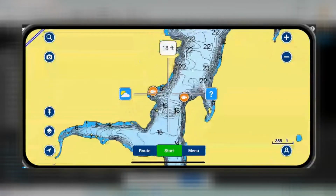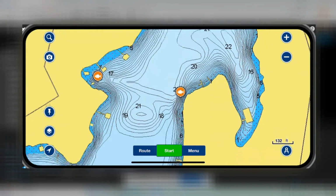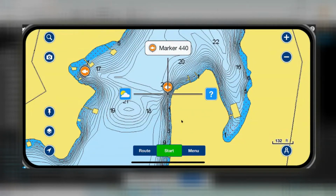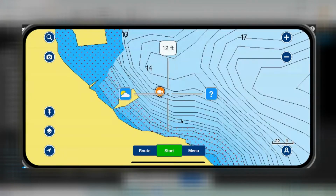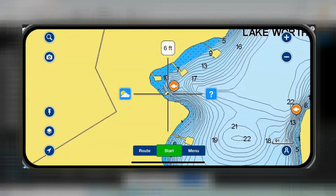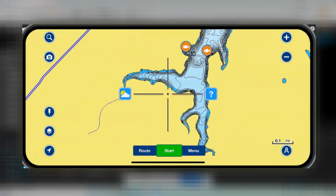And then moving down here, when we get down into this branch, I really like these two areas right here. So see where it has some really sharp breaks right here on this little secondary point. If we scroll over here, this little pocket has some interesting stuff that just looked interesting to me. This dock, everything's shallow around here, but yet this one dock is in about 14 foot of water off the edge of it. So sometimes when you see that, it's interesting because it's the deepest dock in that area. So it's probably going to be a good dock to take a look at.